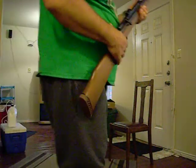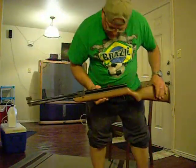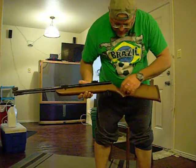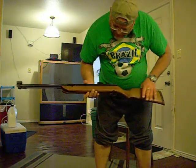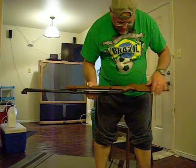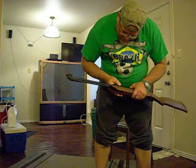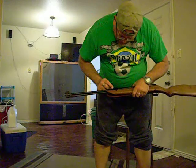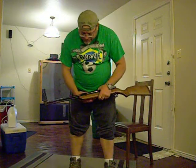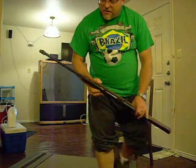Hey y'all, I wanted to show you this before I ship it out. This is a Sterling HR-81 — they also made the HR-83 which had some nice checkering on the stock. This is a very nice stock but the other one was nicer, like a walnut. This one actually says Benjamin Sheridan, Racine, Wisconsin, so I guess that officially makes it a Racine Benjamin. The Sterling is very nice.